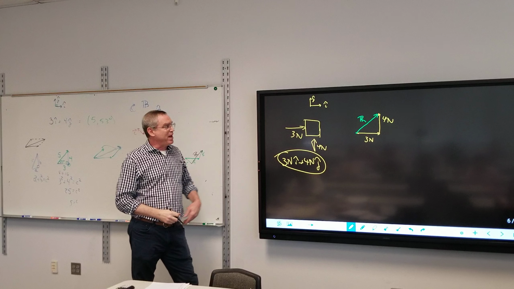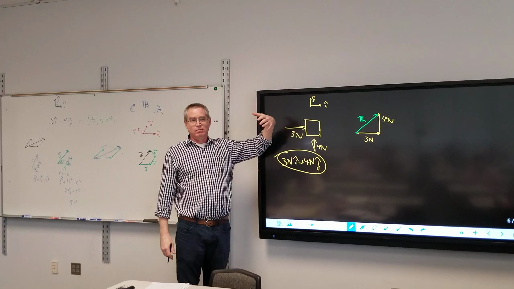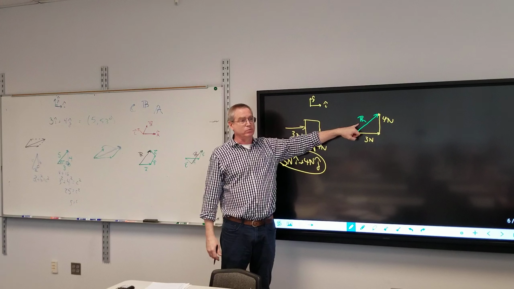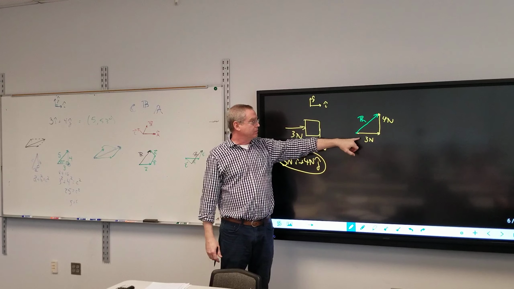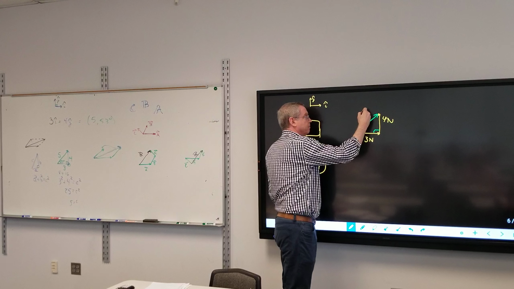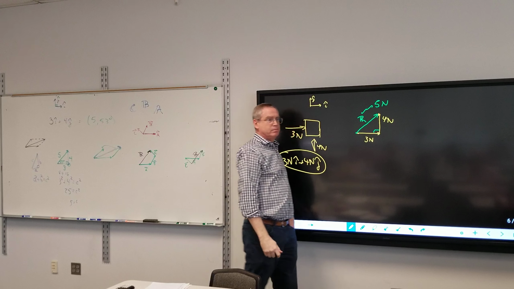And if I said, what is the magnitude of the total force? I'm asking for the magnitude of R. In previous math terms, I'm asking what is the hypotenuse? So if that's a 3 and a 4, using the Pythagorean theorem, it turns out that is going to be 5 newtons.